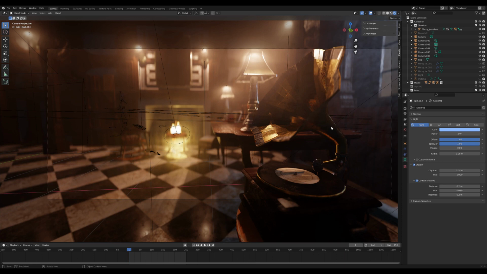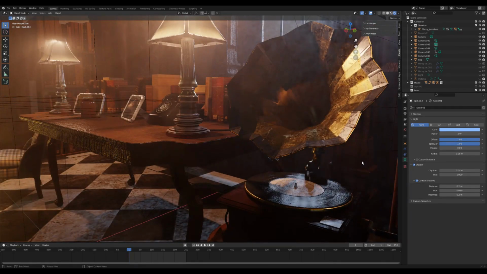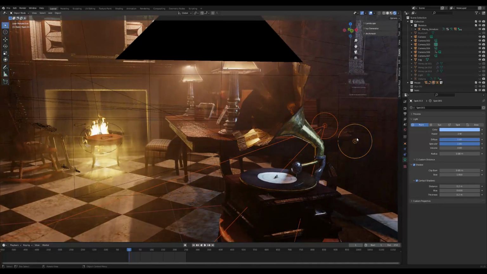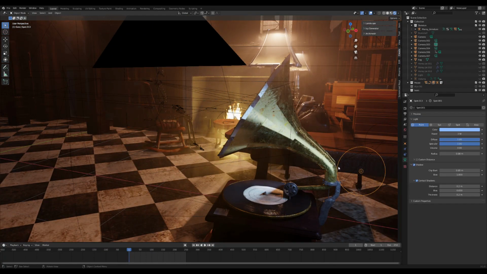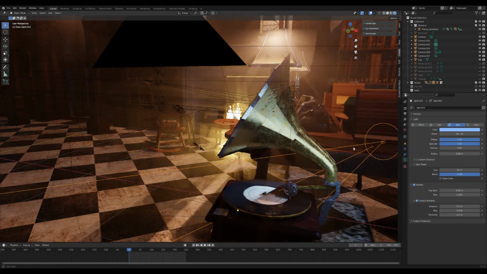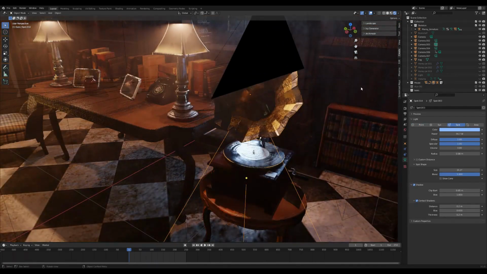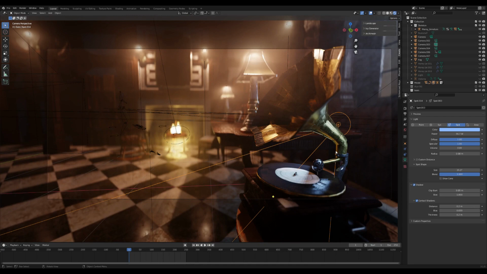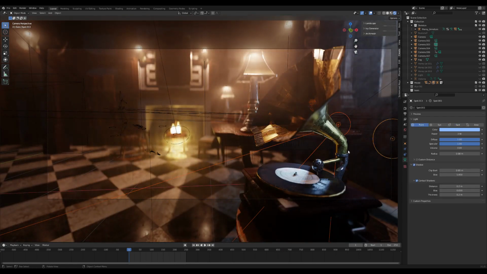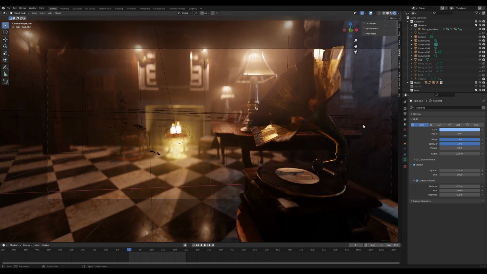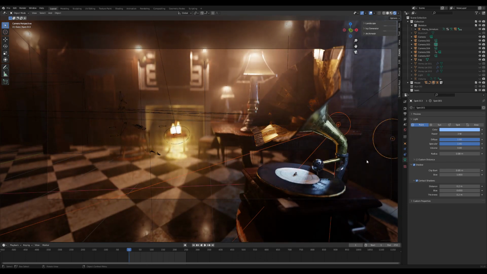So I actually added in two lights that should not exist over here. A little point light, which is blue, to cast light on the back here. And a spot lamp, which is also blue, to cast on the record player. And you can really see here how great of a difference that makes. This is without them. This is with them. To really emphasize this player and make it pop a lot more.